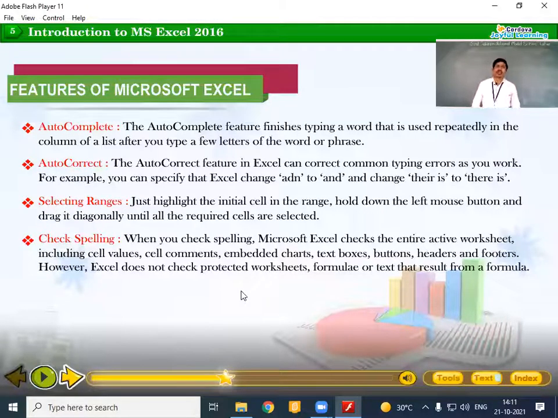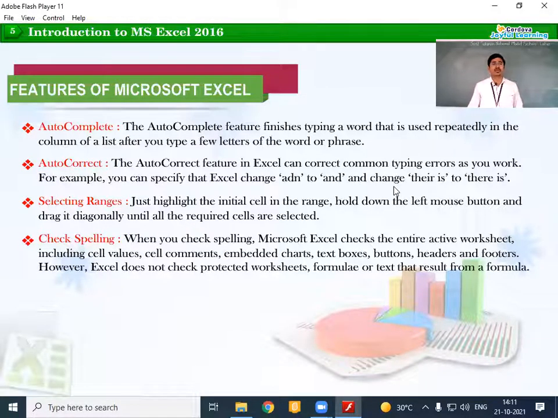When we click on check spelling, it will check all the data in the active worksheet. But a protected worksheet is not checked because a password is given.